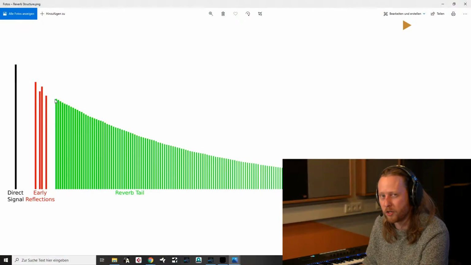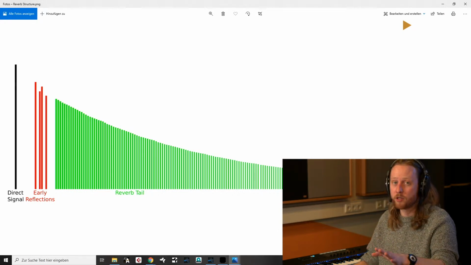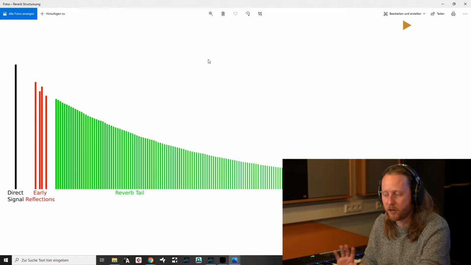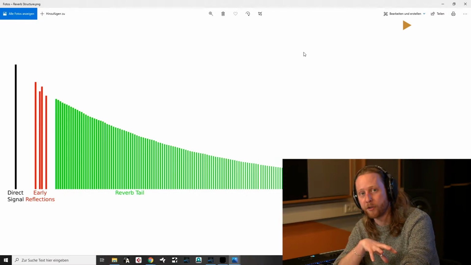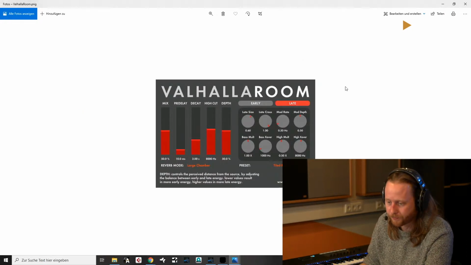So in most natural rooms on Earth, you will have some kind of high cut or dampening going on. As I told you before, the reverb tail will usually not only get quieter and quieter, it will also usually get duller and duller. But of course, theoretically, it could be the other way around, but there are not many acoustic environments in which the low frequencies are absorbed and the high frequencies aren't, or as much.